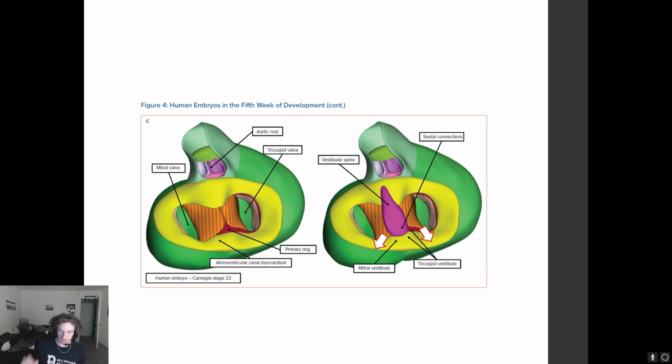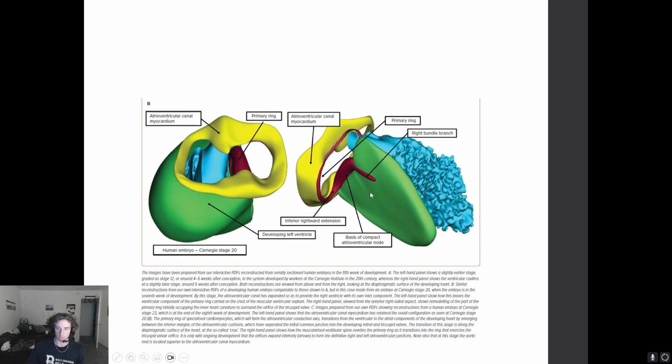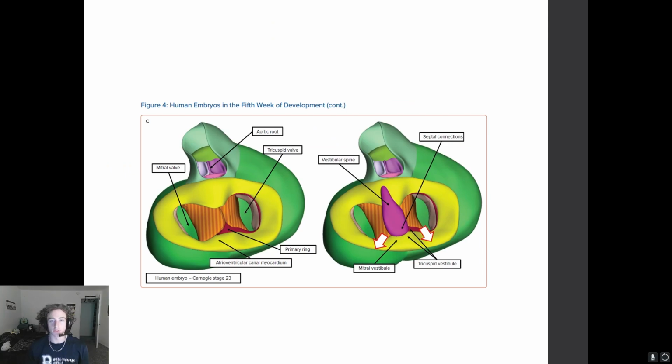So the transition from ventricular to atrial component, we talked about this already, right? What forms the AV node in terms of what we're talking about? It's the transition of ventricular to atrial components that is going to make up that AV node. All right, so I think I've already said this, but I want to reiterate that.